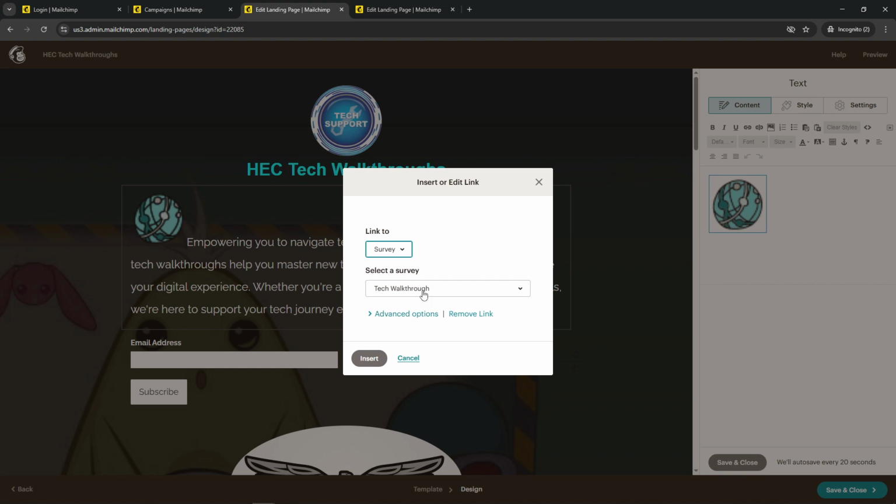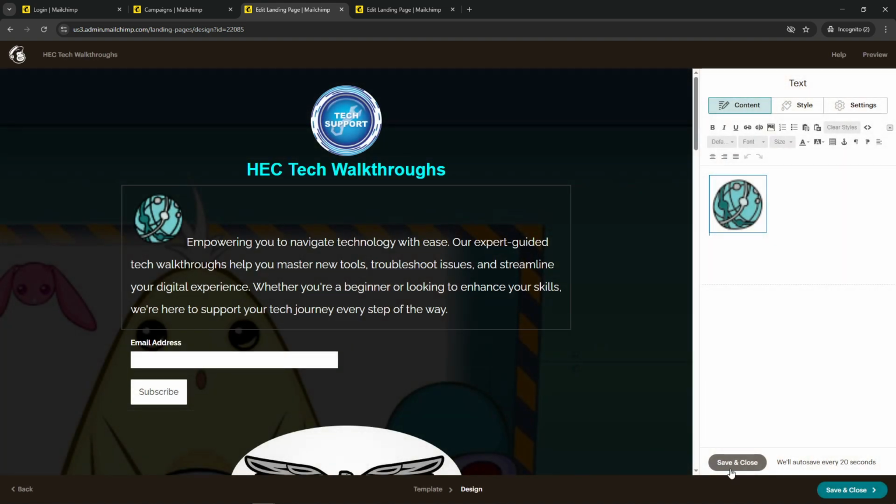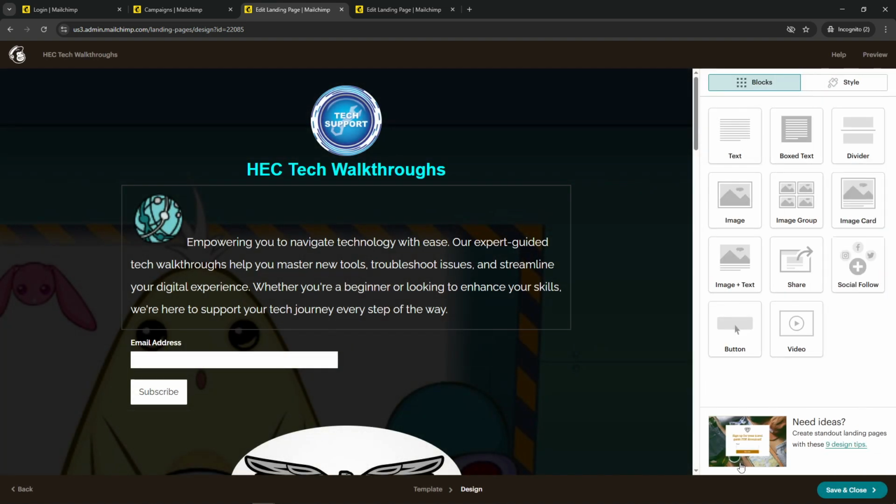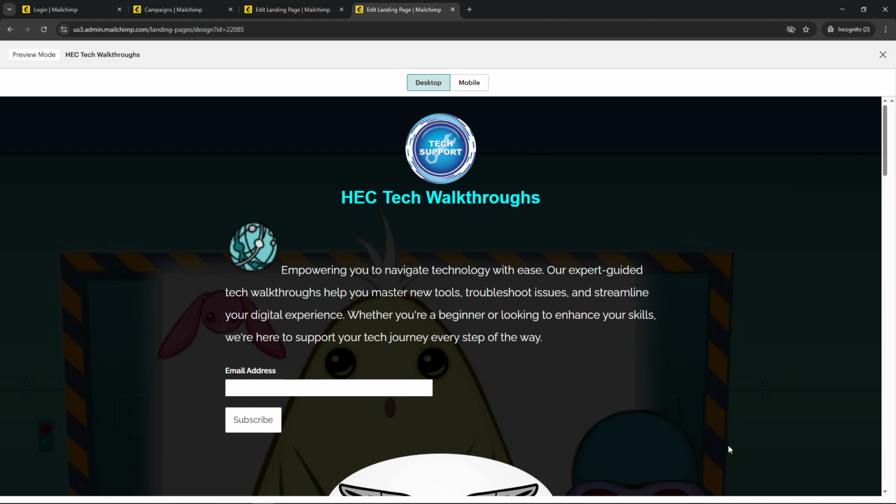After entering the URL, the last step is to save your changes. Look for the save button at the bottom of the dialog box and click it to secure your work. Saving ensures that your link is embedded within the image and ready to use in your campaign. Now, whenever recipients click on the image in your email, they will be seamlessly taken to the designated link. It's as simple as that.